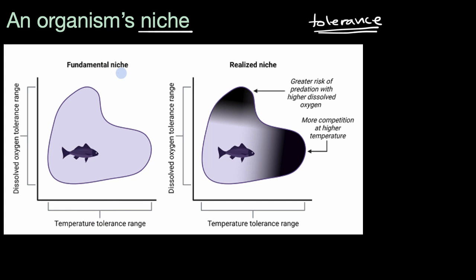On the left here, we're looking at the fundamental niche for this type of fish along two dimensions: temperature on the horizontal axis and dissolved oxygen tolerance on the vertical axis. A point that is very cold with little dissolved oxygen is an extreme condition, so you won't find the fish there. Likewise, if it's really warm with a lot of dissolved oxygen, that's also extreme and you won't find the fish. This fish needs a certain oxygen range — somewhere in the middle is optimal, with stressful conditions above and below. Similarly for temperature, there's a range, and somewhere in the middle gives you the highest abundance of that fish.